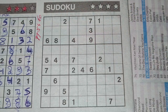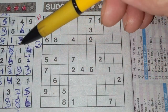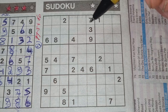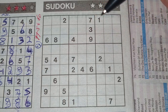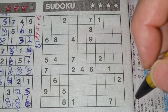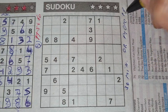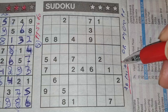5460. And before I start, I always count the printed digits. Well, this one has 24 printed digits. Correct me if I'm wrong, okay? It's one less than the previous Sudoku. It's a kind of indication of the difficulty level. The fewer printed digits, the more difficult it will be, but you cannot always say that. Sometimes you have a puzzle with a lot of pairs, a lot of hidden numbers, then you will need more time to solve. But for a four stars puzzle, I need 30 minutes or more to solve. So is this really a four stars? We don't know. We will see.